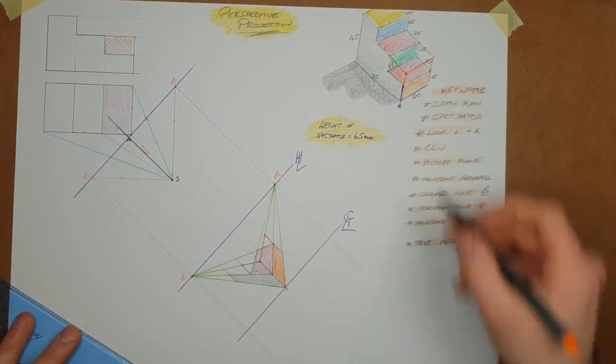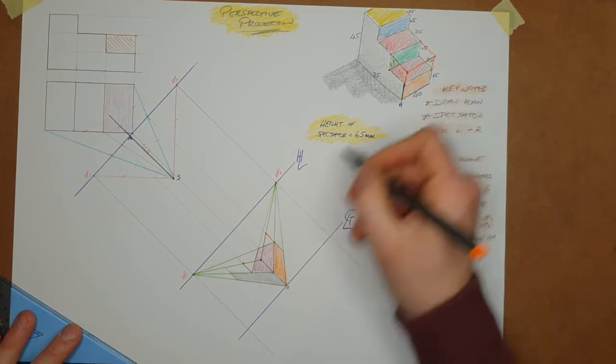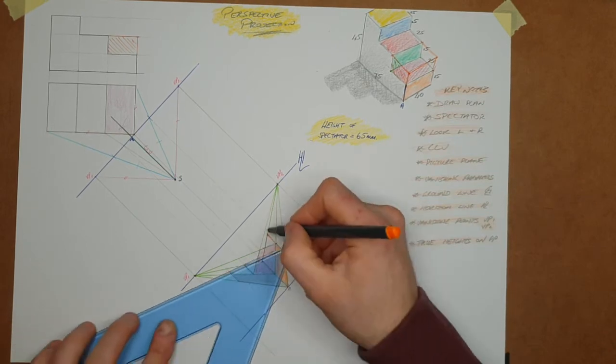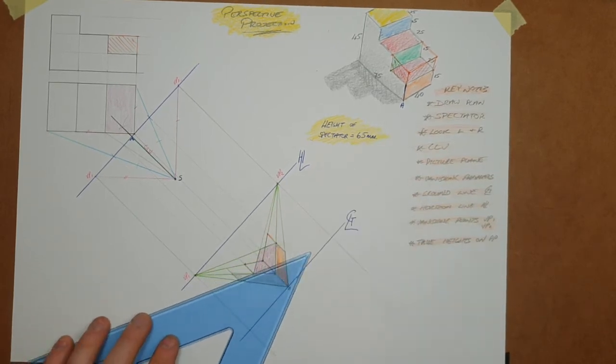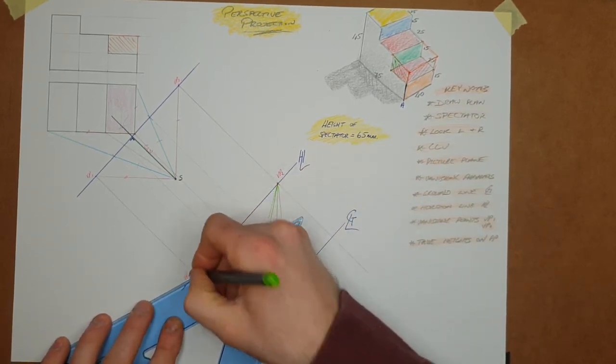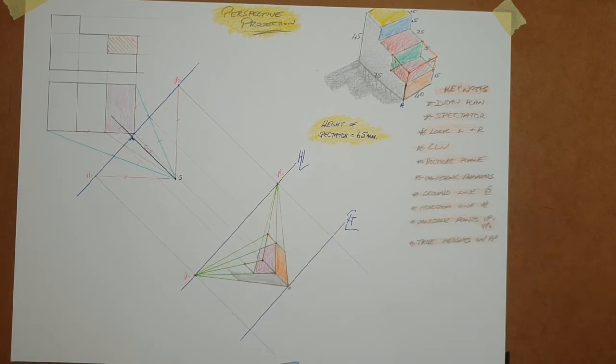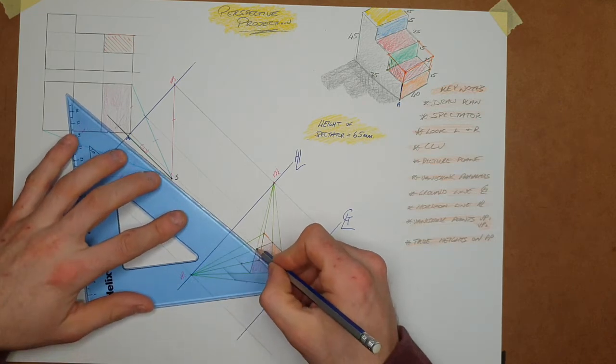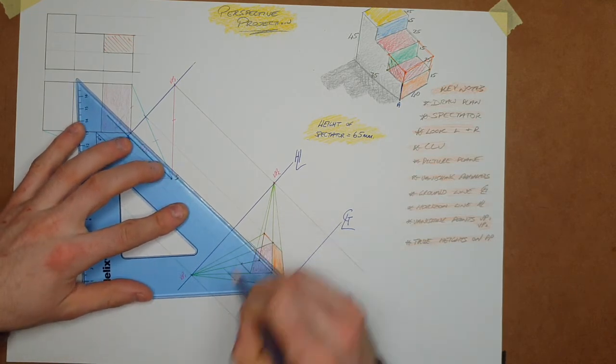Where to next? Well, I'll do the same at the back here. I'll go from my back corner and I'll go parallel here to the 75, aiming towards VP1 again. I should keep my colour scheme here. And what has just happened there is I have found the height of the green surface.